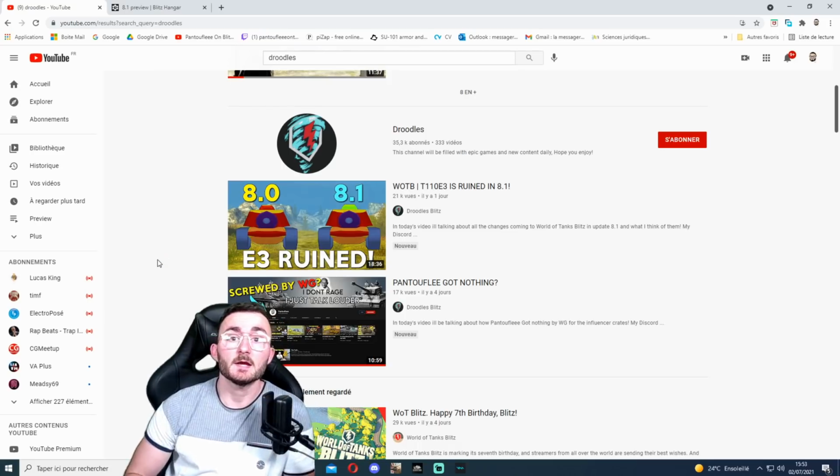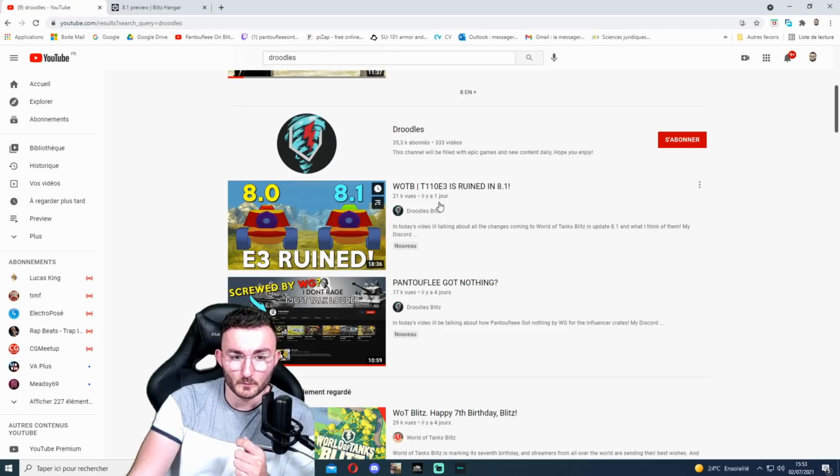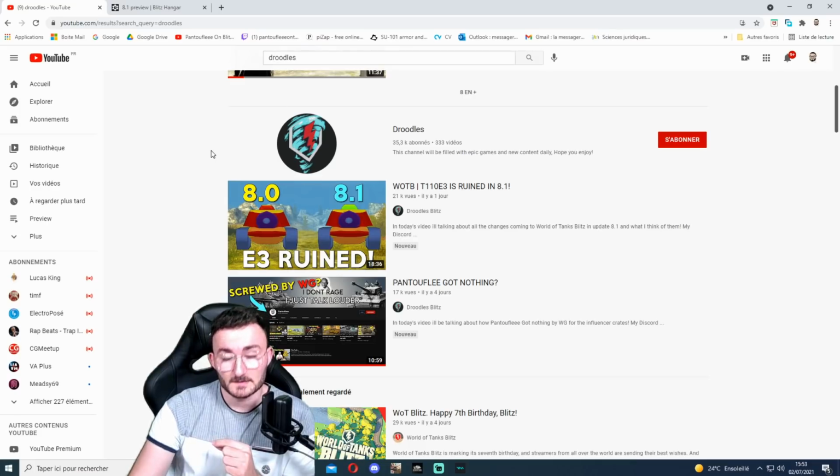The T110E3 and especially the supposed nerf it should receive in the 8.1 update. For that, I'm going to base myself on Drudle's video called T110E3 is ruined in the 8.1 update, where, based on the thumbnail, he's talking about the cupola of the tank being slightly weaker, down to probably something that would make the whole tank useless.